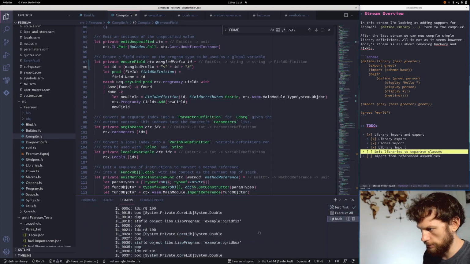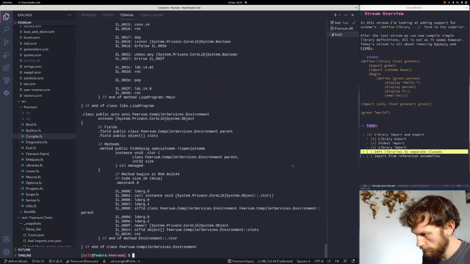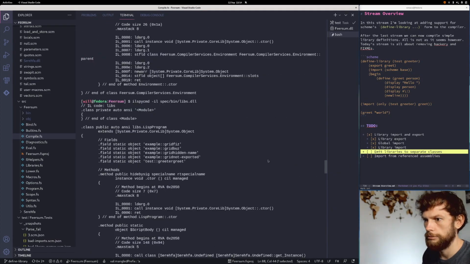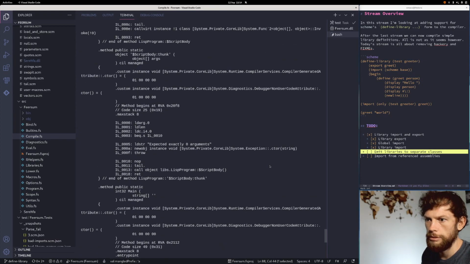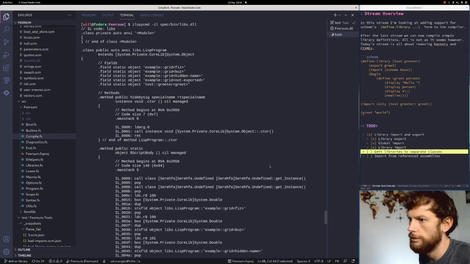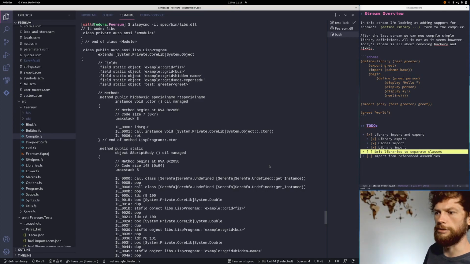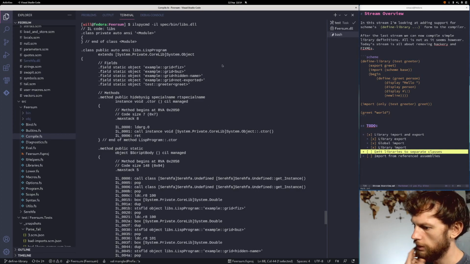Let's see what ILSpy looks like now. I've scrolled back too far there. Yeah, so that kind of works. Those are their names, and that's going to mean that different libraries don't end up trampling all over each other.